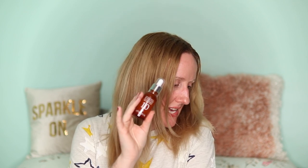The antioxidant pore purifier. I'm going to put that into my bathroom just in case I would like to use it. The Vinosaurus SOS Thirst Serum, I'm going to pop that back. The two Superficialists, I'm going to pop them back. Let me see. This Yeast for Vitality, I'm going to pop that back. I'm not going to put that into my daily. This Lumene Nordic Hydra, because I've only got a small amount in here, I'm going to put that into my dailies because I'd like to get that used up if I can. Let's see.